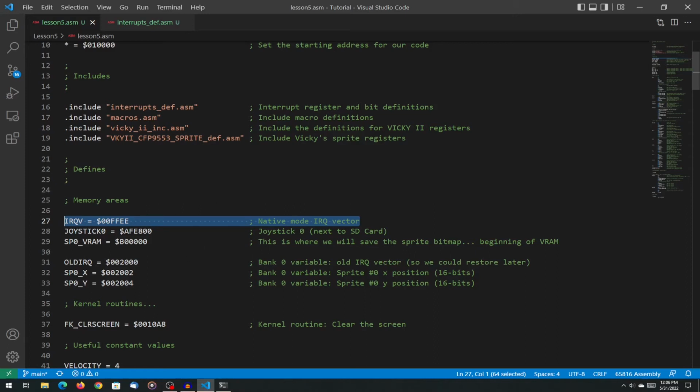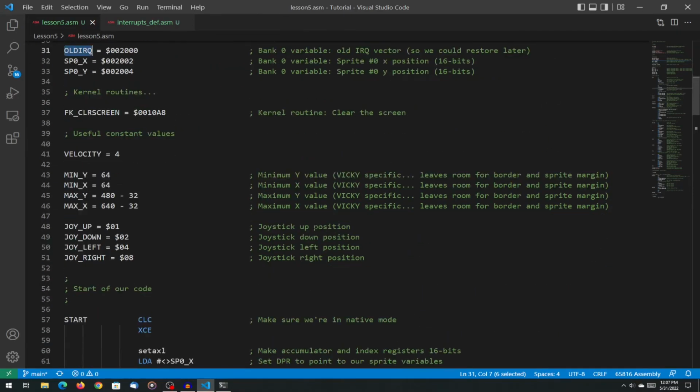Something I'm doing here, which is not strictly necessary for this tutorial but is a good practice to follow, is I have set up a little 2-byte variable location down here at 2000 where I'm going to store the old value that was in IRQV. So before I set IRQV, I'm going to save the current value to this location. If this were a real program that would then quit, you'd want to put that old IRQ vector back in, so you need to save it somewhere, and that's what I've got that for.